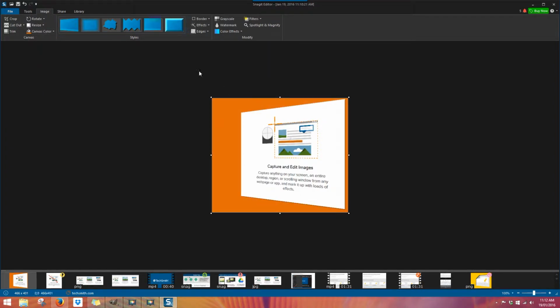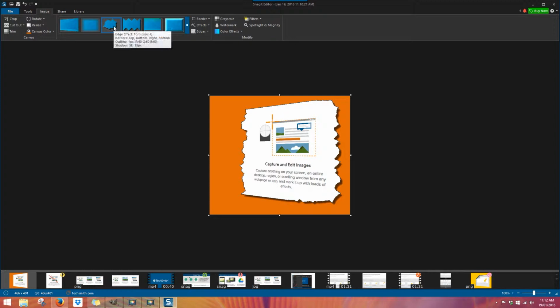With the border on the image, you can have a border or you can have no border. You will notice when we were doing this one that there's a little distinct black border on it. You can choose to go no border on there. It'll make it look more like paper.